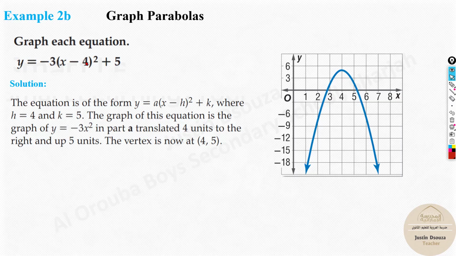Now here the x-axis value is 4. So you need to take values less than 4 and greater than 4. Let me take minus 3, minus 2 and 1, and you should take 5, 6 and 7. So left side of vertex and right side of vertex, and then you can easily graph those points. Because you can see it's 4 and 5, so the vertex from 0, 0 moves to 4 and 5.